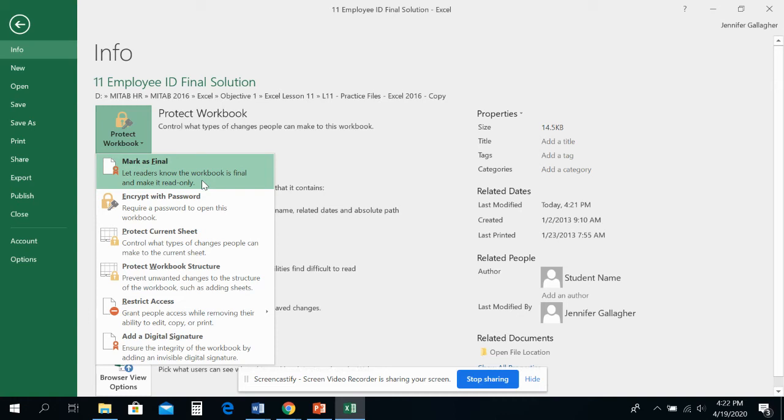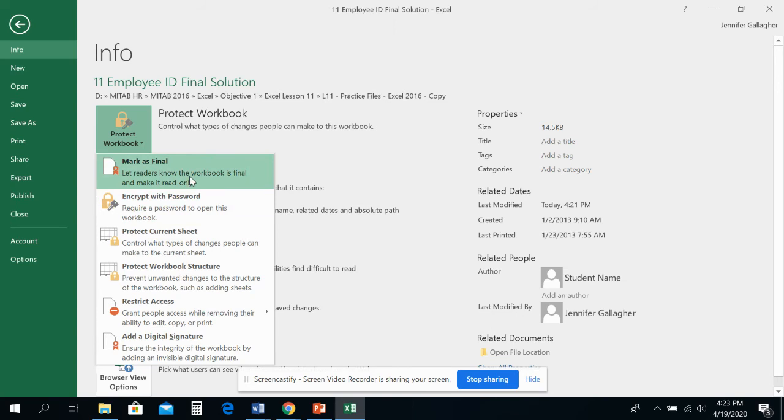So you guys know from the thousands of times between MITA A and MITA B that you would have to enable the contents. This is the reason why you have to enable contents, because it's letting you know that, hey, somebody said this was done, that you really don't need to make any changes to it. It's not secure like a password, because it's still going to let somebody make changes. This is just a, hey, Ms. Gallagher thinks it's done, but if Mr. Freilich opens it up and changes something, that's totally okay, but Ms. Gallagher thinks that it's done and doesn't need any changes. So it's just kind of an FYI, almost like a final draft to a paper, if you will, in terms of Excel with a seal.